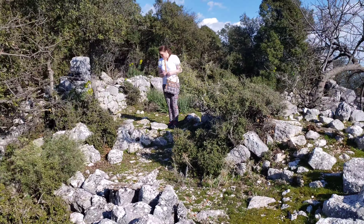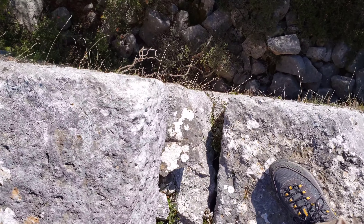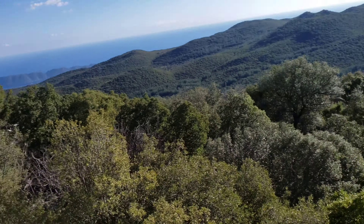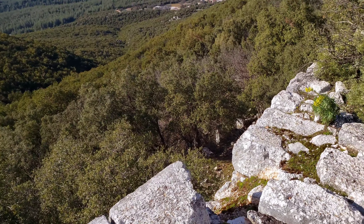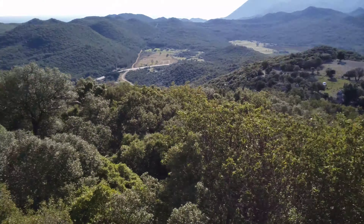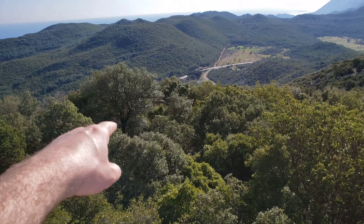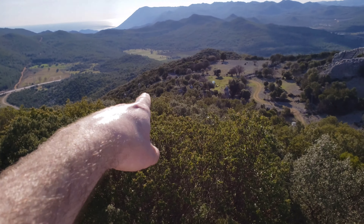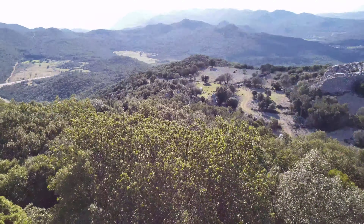This little area we just popped out on is kind of like the upper portion of the necropolis here. This is not where I wanted to be — I wanted to be further down there. Now we have to go down somehow. It's pretty thick through here in certain spots, but I think we can head down this way. It looks like there's starting to be some more sarcophagi there. You can see where all the lower portion of the necropolis is.